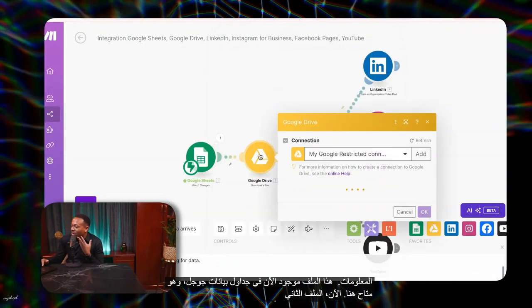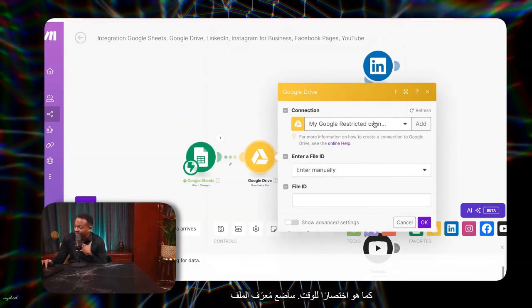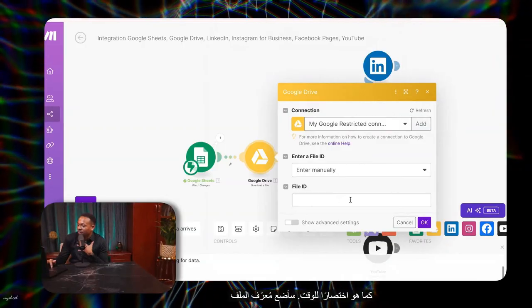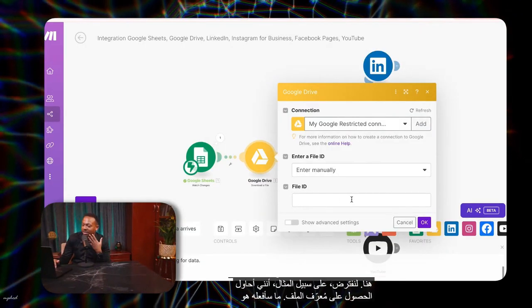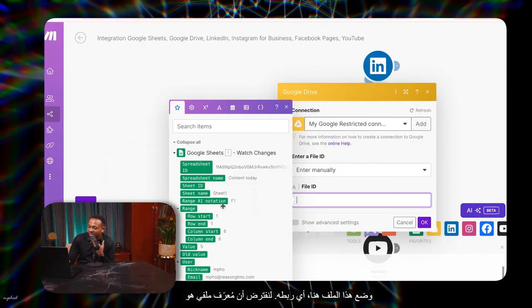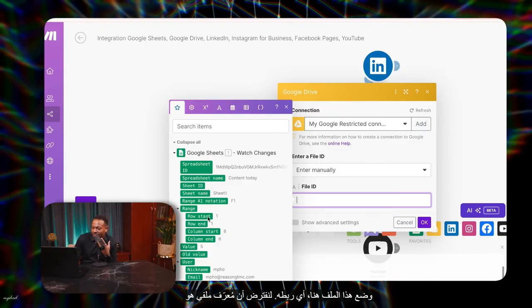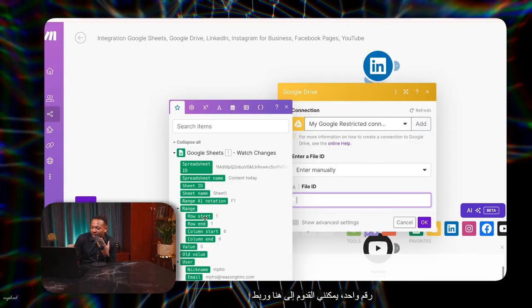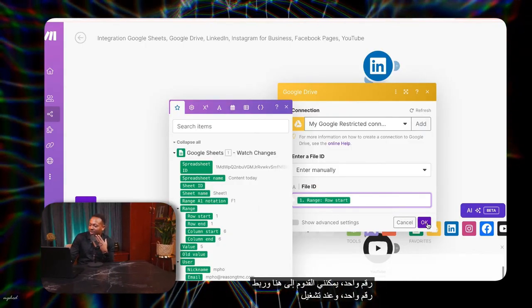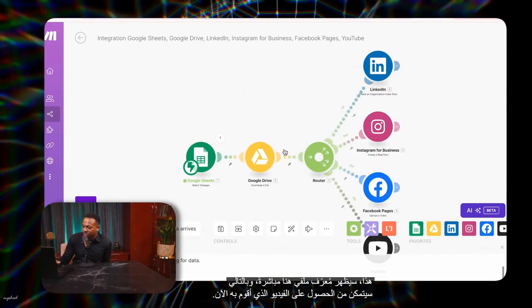Now, the second one over here we need to do, I'm just going to, for the sake of time, leave it as this. The file ID over here. Let's say, for example, I was trying to get the file ID. What I would do, let's say there was a file on my spreadsheet, is I'd just put that file over here. So I'd map it. Let's say my file ID was number 1. I could come here and map number 1. And immediately when I run this, my file ID will come in here, so it will be able to get that video that I'm doing.